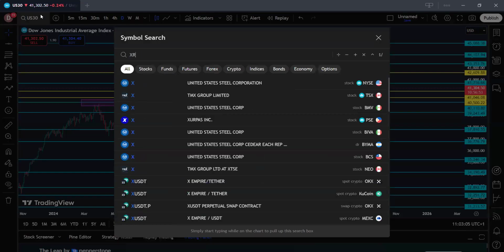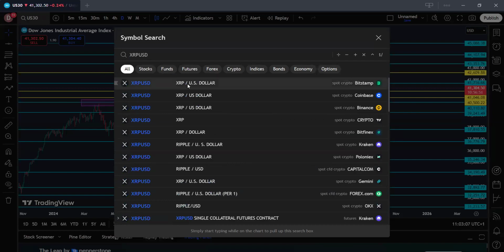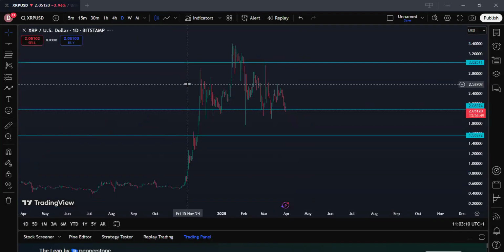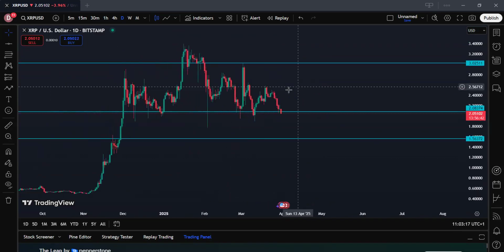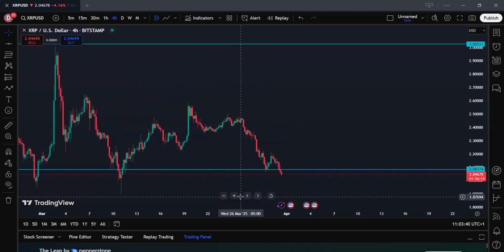And then XRPUSD. Finally, we are seeing a bit of momentum push down. It's been a little choppy. I was expecting it to push down and break this neck as it's coming down to maybe this level here, which is $1.56. But it seems like it's probably going to do this during this week. So we could possibly also see a push down with XRP and a sell-off.